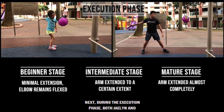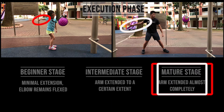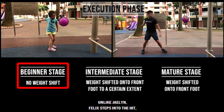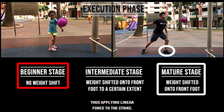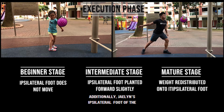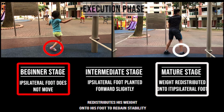Next, during the execution phase, both Jaylin and Felix had their arms almost completely extended when striking the ball. Unlike Jaylin, Felix steps into the hit, thus applying linear force to the strike. Additionally, Jaylin's ipsilateral foot of the striking arm does not move, while Felix redistributes his weight onto his foot to regain stability.